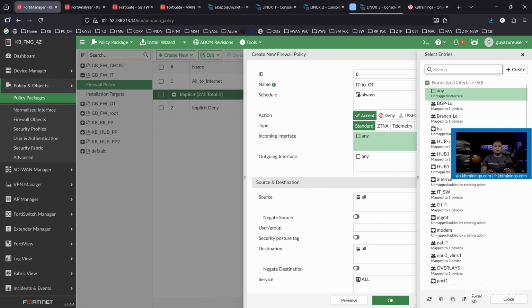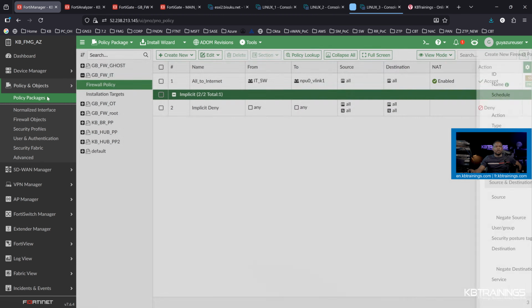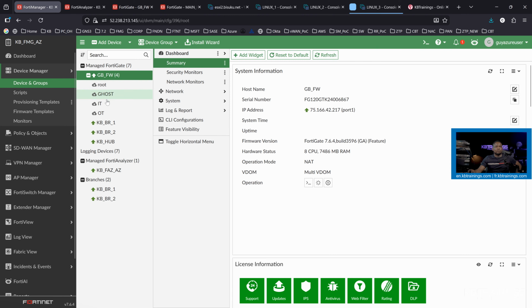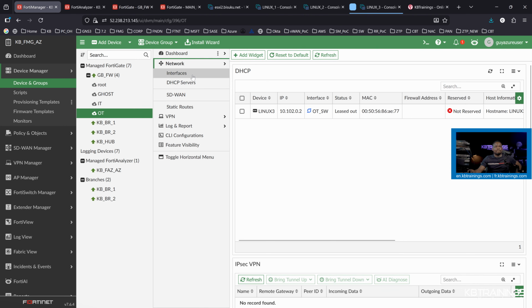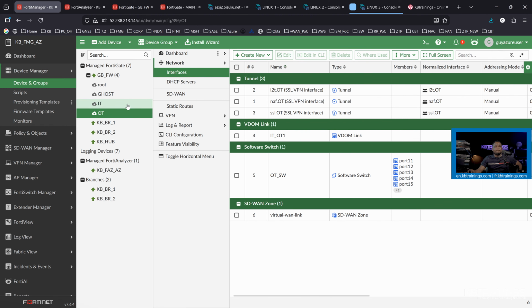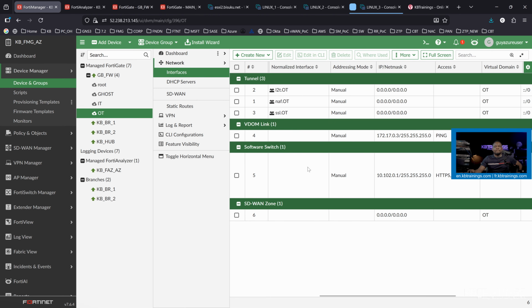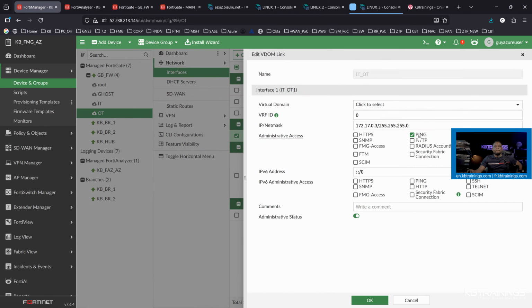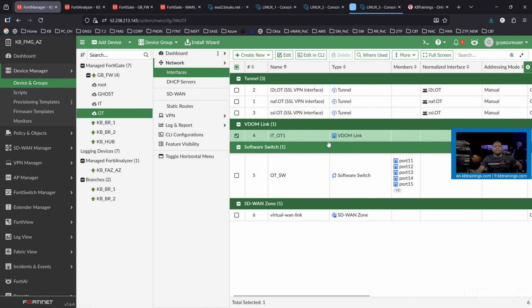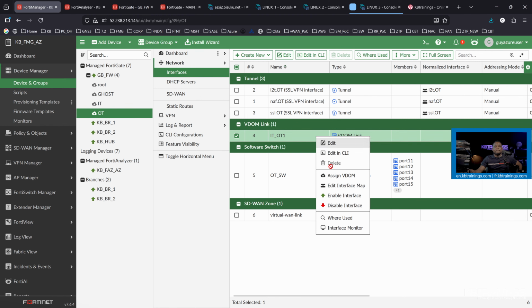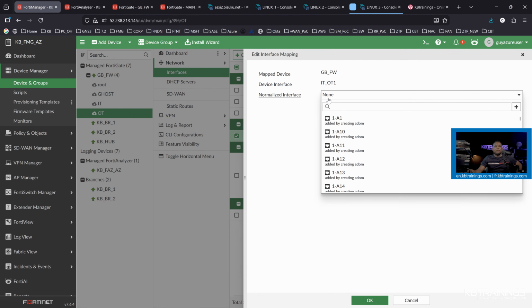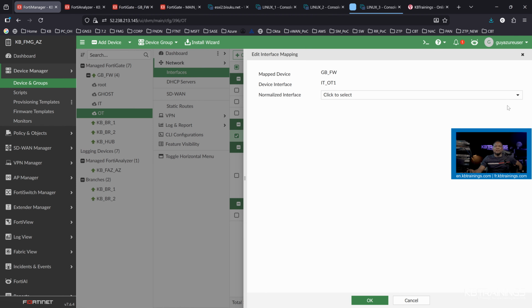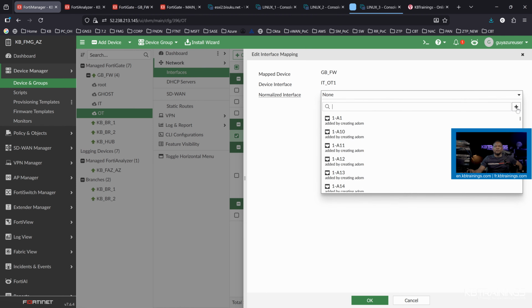Do I not have a normalized interface for it? Let's check. It's here. Let me create a new normalized interface for it.